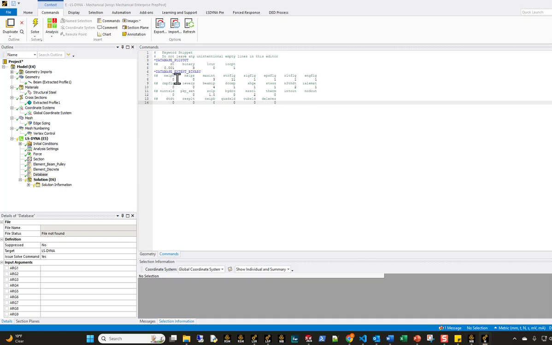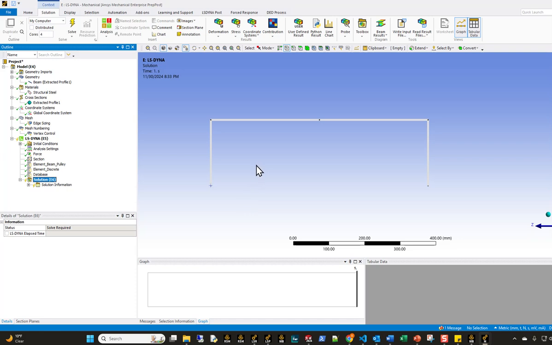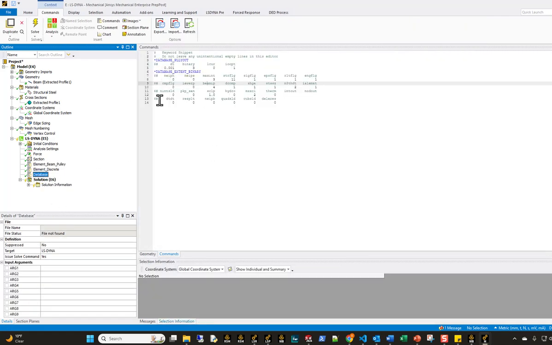We can also add an extended binary database card with a beam IP of 4, and that's going to give us some information about the beams, which we have in this model. Because in this model, all we have are beams and pulleys. We don't really have any solid, we don't have any shell. So most of the default database card is not going to do anything for us, which is why I'm writing out some database card here.